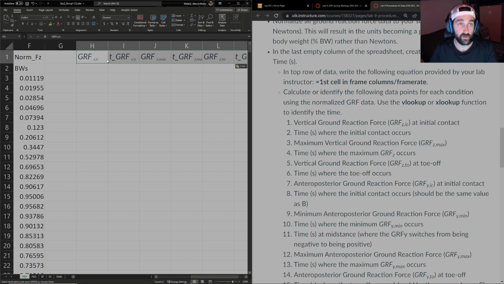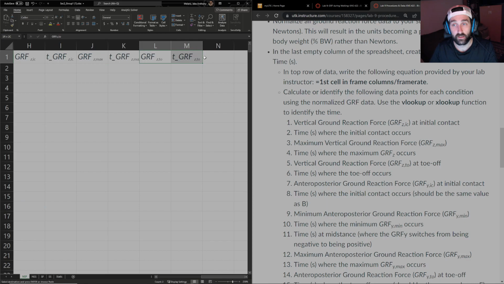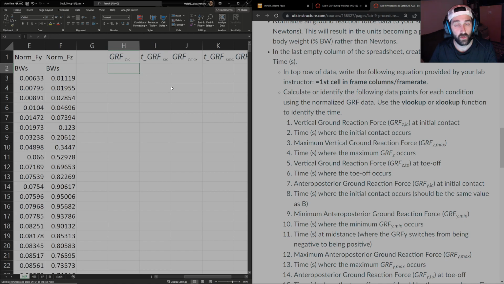I made that easy for you by cropping all the data. You're welcome. The maximum GRF value, the time at max, the time at toe off. So we're basically capturing these ground reaction forces at certain events as well as the times when these events occurred. Okay, so first one, very, very simple.